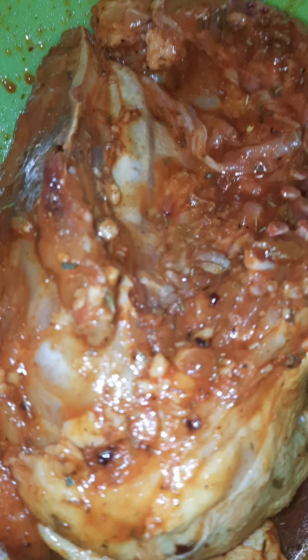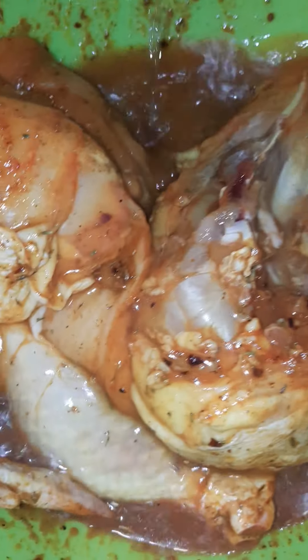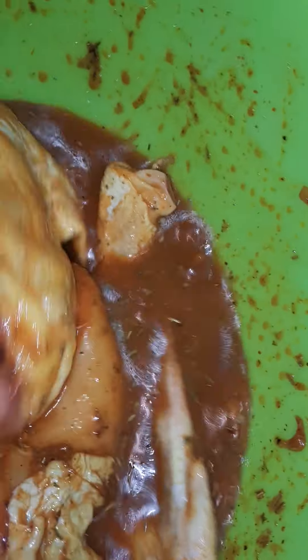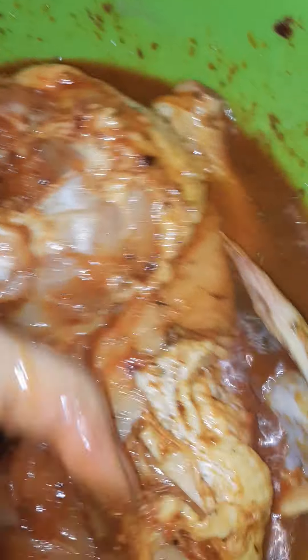Hello! Today I thought I'd show y'all how I create a quick marinade on the go, because I'm running behind. I have everything kind of set up right here. I'm going to put a little bit of olive oil on here. I have a Caribbean jerk mix — I'm going to spray that on there. I do like doing things from scratch and I have a Goya seasoning mix, but this is fast and quick.